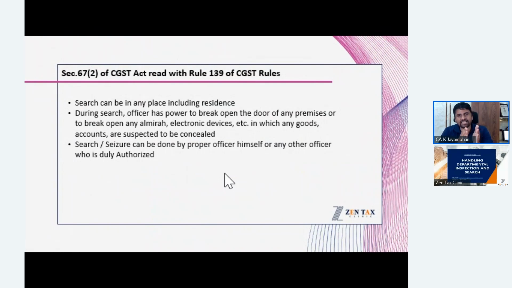So can an inspection be turned into a search? It is very much possible, only after obtaining proper authorization in Part C of Form INS-01. The proper officer who has been empowered by the Joint Commissioner can perform a search during the course of inspection, if the reason to believe is evident and strong, and he is very sure that there is concealed income, underreported sales, excess claim of input tax credit or other such information. By doing a search, he will be able to unearth those details. If he is sure, then an inspection can be changed to a search, and it might be followed by a seizure.